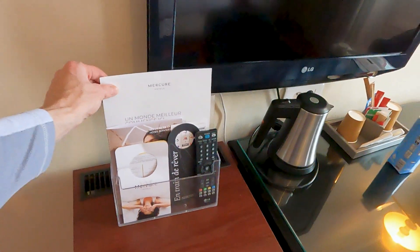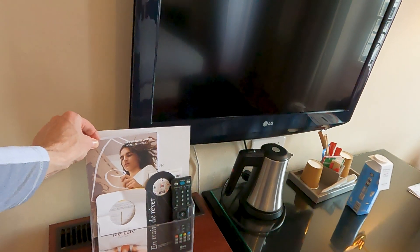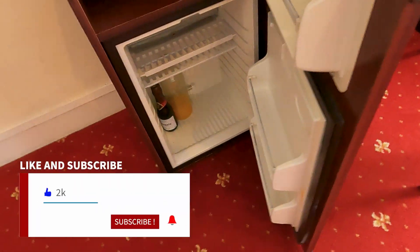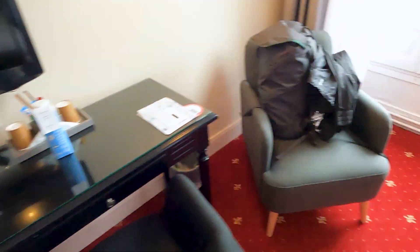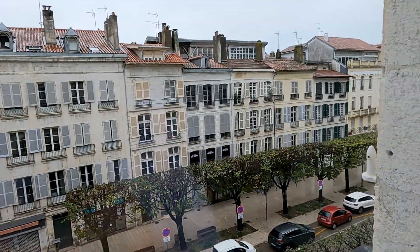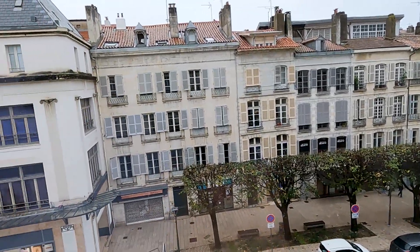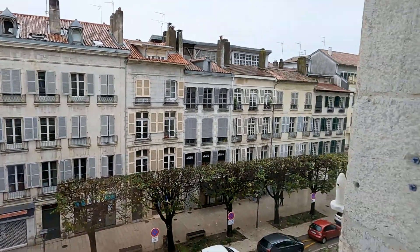Here is the hotel information and services, and in here is a small mini bar. There is nothing that comes with the room, so feel free to put your stuff in there. This is what we overlook — a little area here. I don't know quite what that is, but there are some shops down there. It's a holiday today so a lot of things are closed, but it's a nice view.